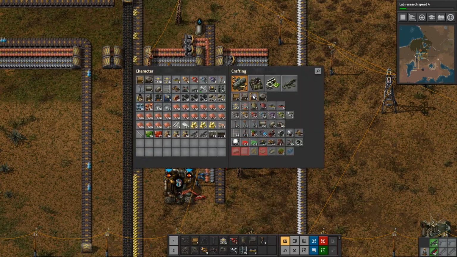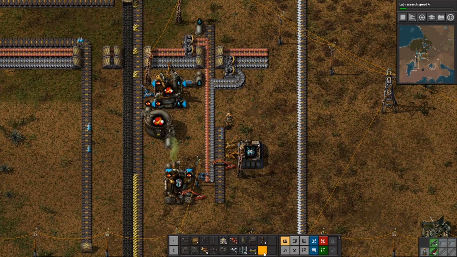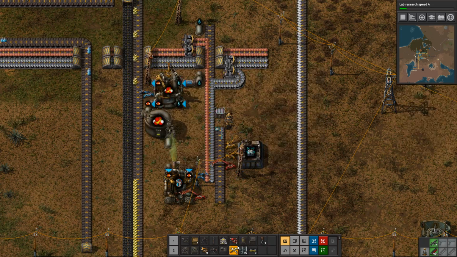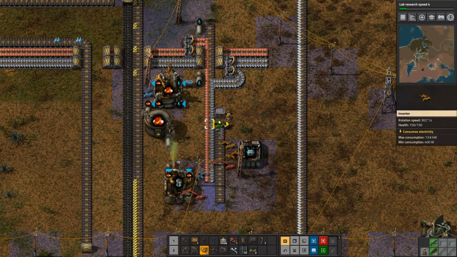An even worse idea? A chest full of both kinds. Are we gonna do it anyway? Yes.